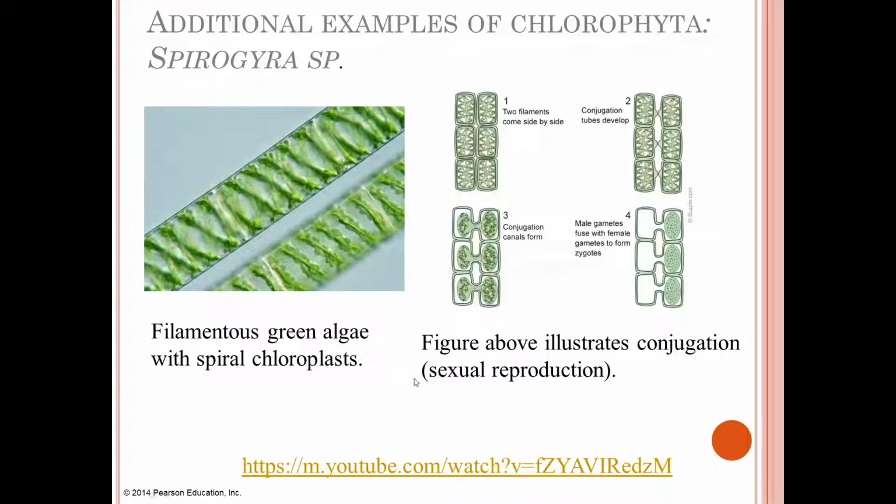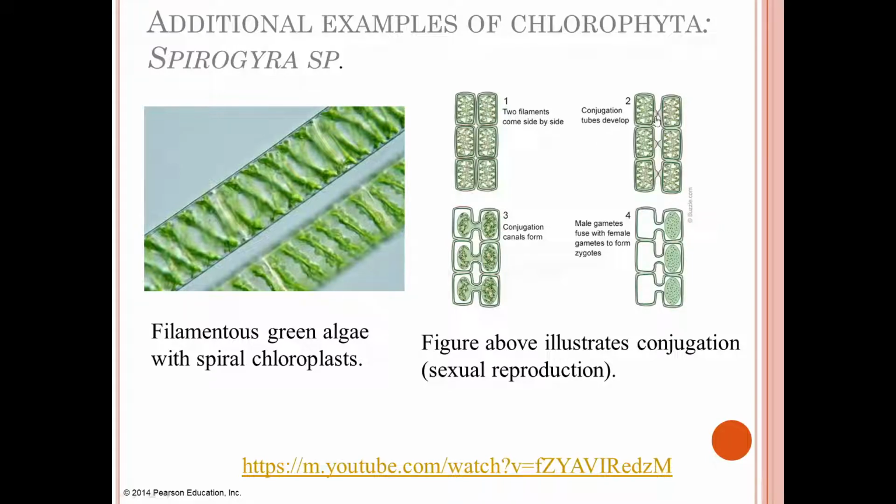They use conjugation. That's one of the methods that is available to them. This is similar, but just a little bit different. So if we look here, what's happening is that we have two filaments that are coming side by side. So there's one filament with its chloroplast and another filament with its chloroplast. And when they align, you're going to start to see a little bulging between each of the two cells within the filament that are here.